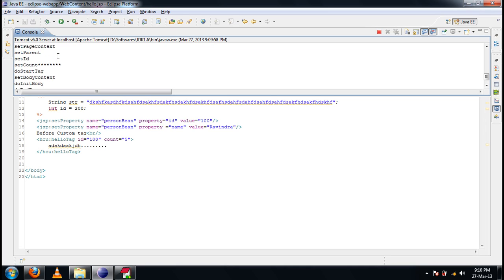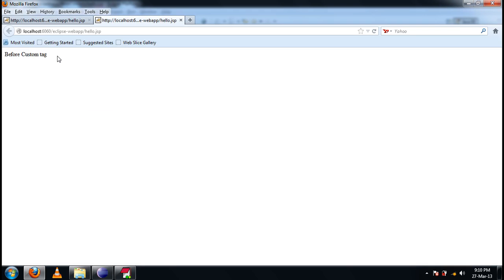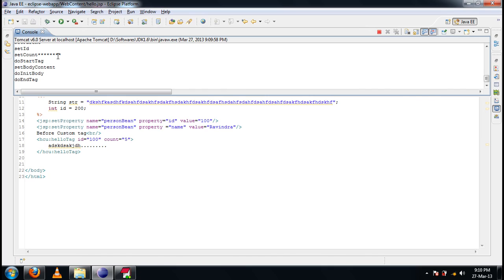Set page context, set parent, set ID, set count, do start tag, set body content, do init body, do end tag. All these are executed. But is the body content executed? No. Is the do after body method executed? No. Understood? Do after body method is also not executed.